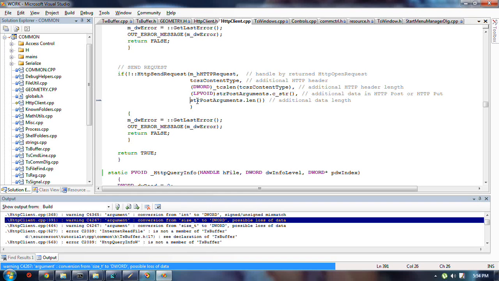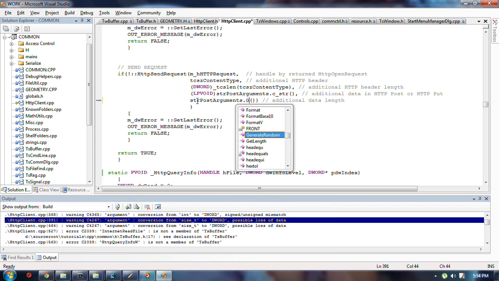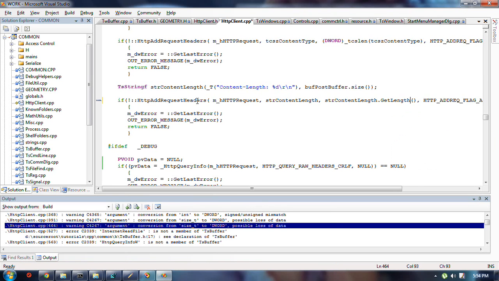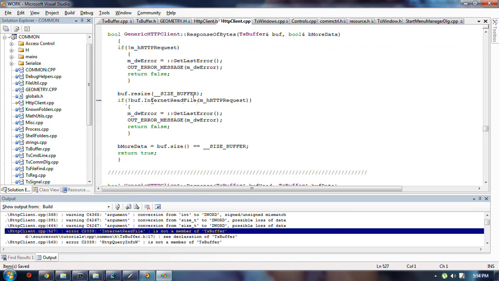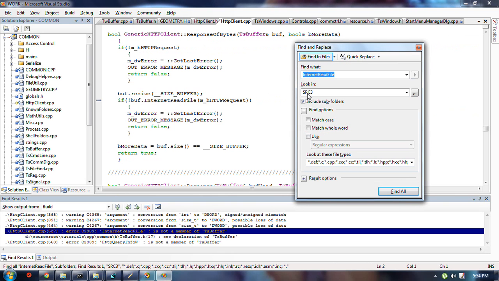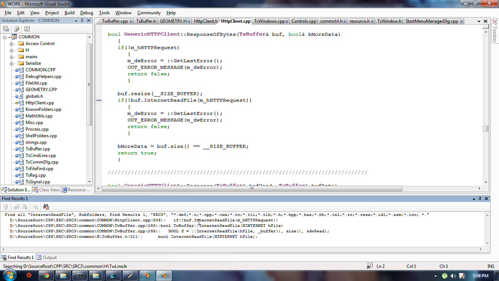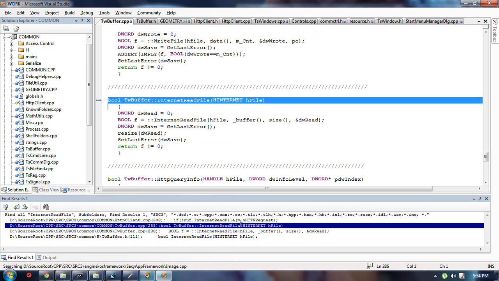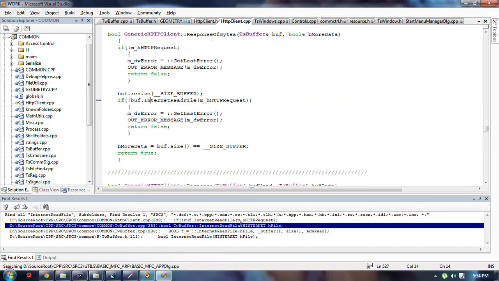Size T to D word. Buff.internet reads fine. So we need this function, not as a member of buffer.